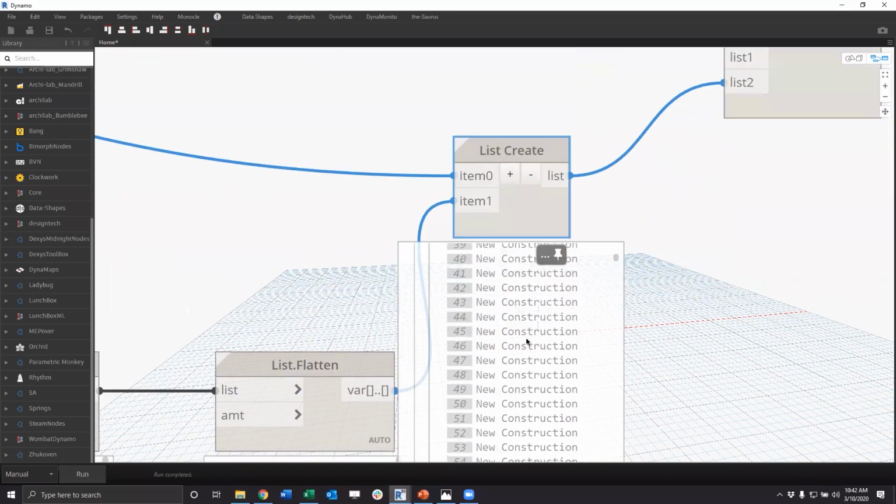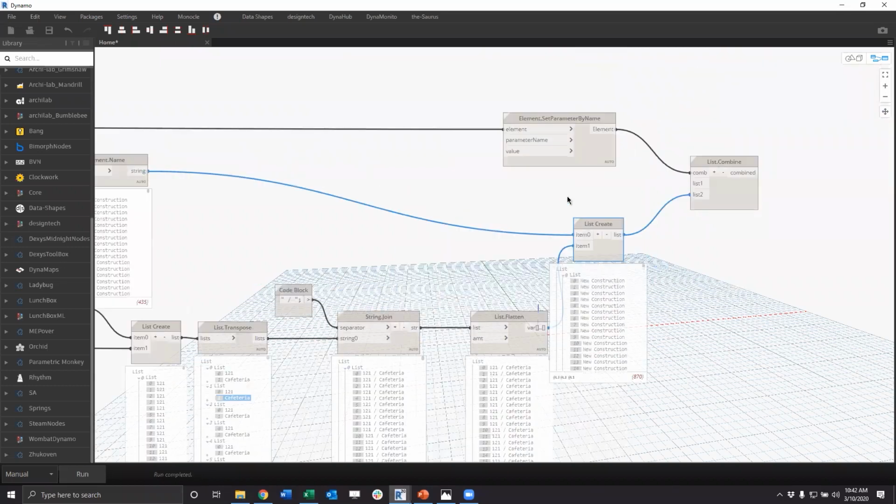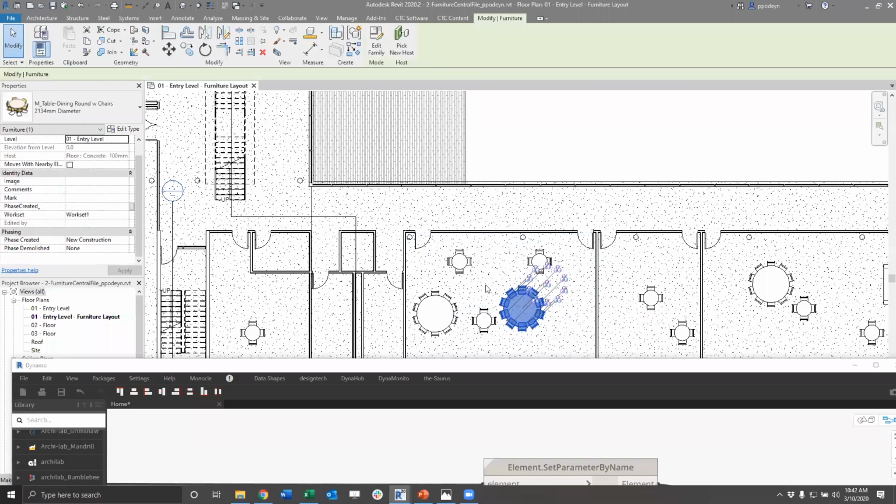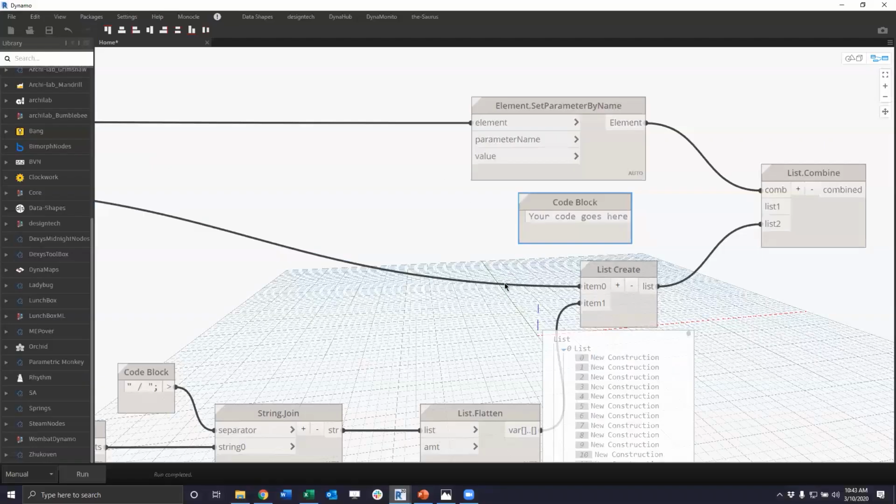And if I see here, I can see all of the information that I have as an indented list. So I'm going to create another code block here. And so my phase created is the first one I'm going to input. Let's go back into Revit and see what the actual parameter name is called. Phase created underscore, no spaces. So to create a list of strings, start a bracket again. Phase created underscore, end quote, comma, and then now the parameter I want to write the room name and number into. For this example, I'm going to use comments.